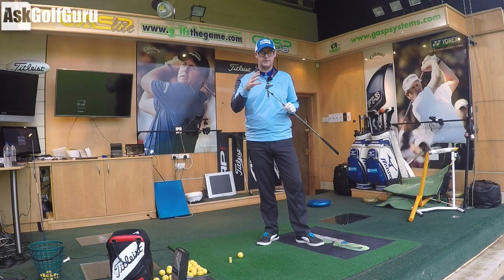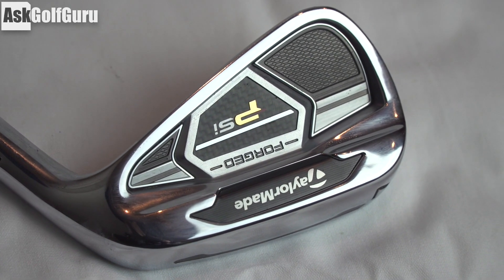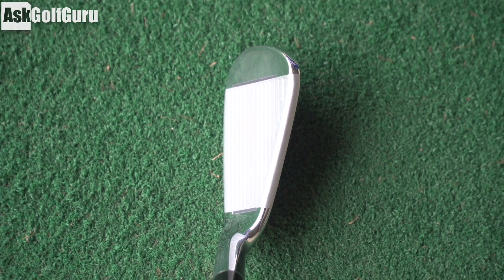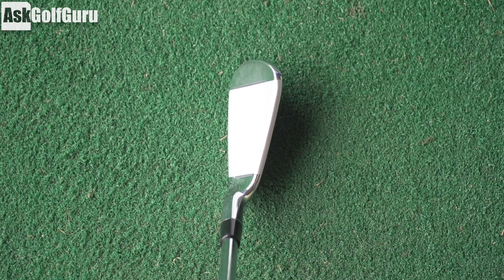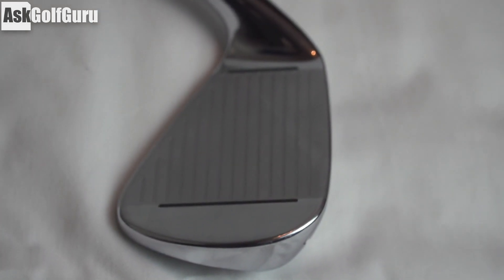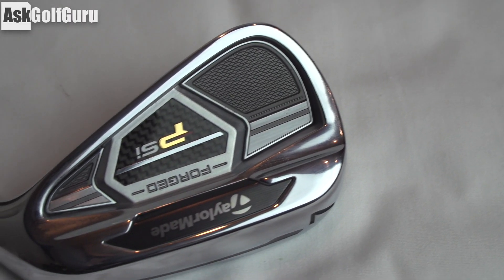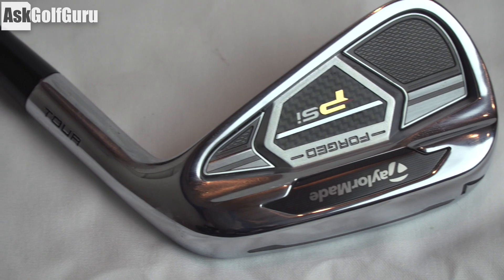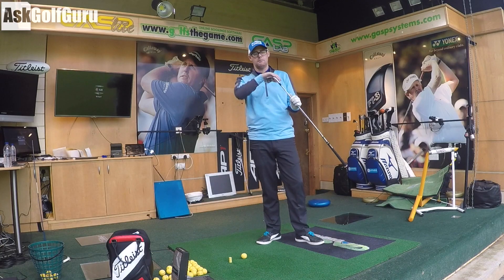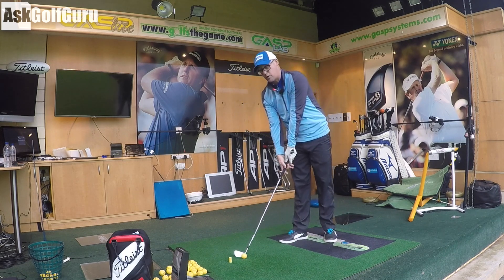So, PSI Forged Iron. This is inspired by tour players, so you're getting all that kind of tour player look — thinner top lines, thinner soles. Three to seven iron, you get the slot on the bottom and on the face. As your strike maybe starts moving more across the face as you move into longer irons, they're trying to put them there to give you as much help across the face as possible. On a thinner iron like this, the slots they'll say are making some difference — how much is for you to go and test.